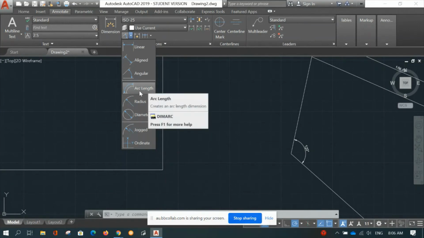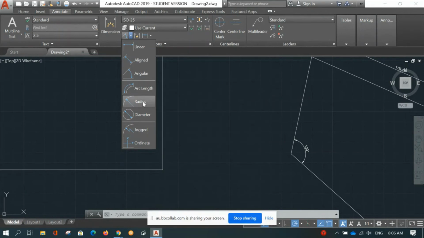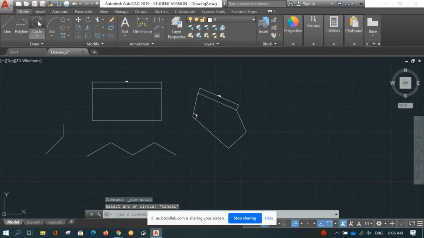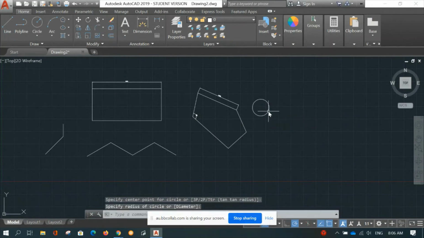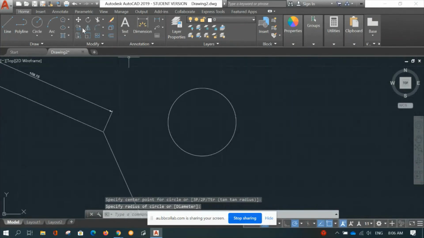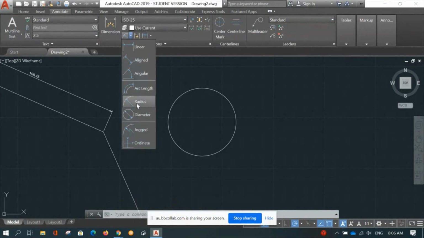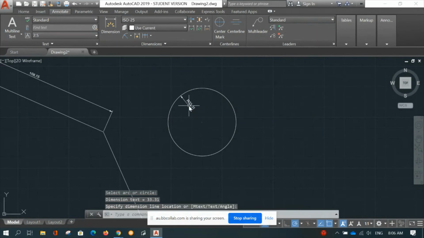Arc length is to measure the length of the arc. The radius, right? Okay, we need to draw some circle here for the radius. Okay, so the radius dimension is to measure the radius of the circle or arcs.